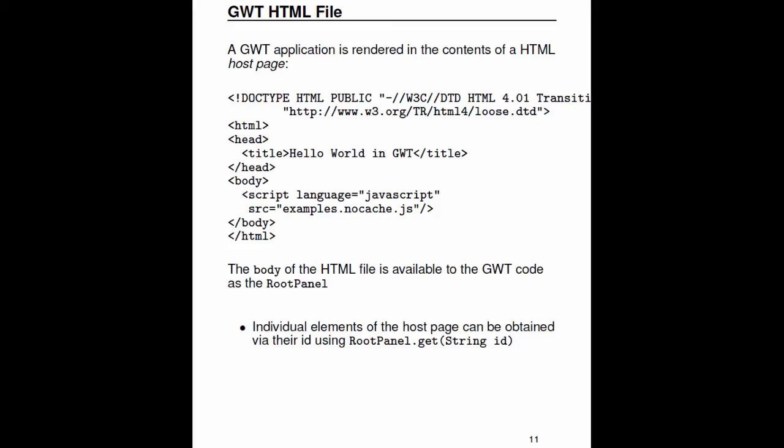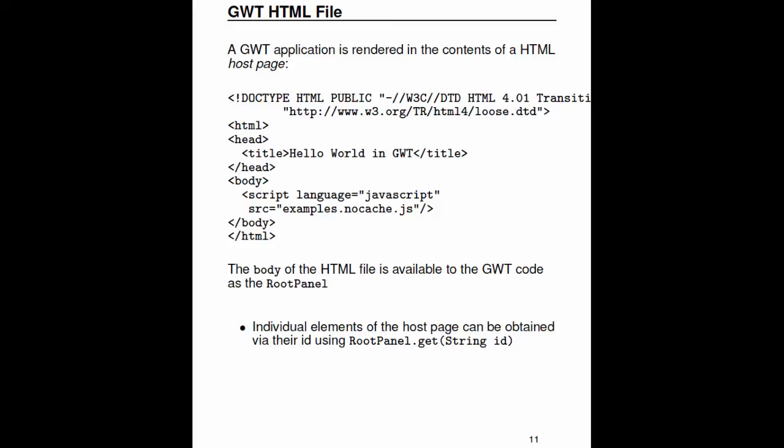There's usually only one HTML page. It's not like you're going back and forth between multiple pages. So a page is only loaded once, and all the JavaScript is loaded and rendered. Then as you interact with that page, instead of reloading the entire thing, the client makes calls to the server using that XHR, that XML HTTP request object, to fetch certain pieces of data that are then used to redraw certain portions of the page, right? We'll see a number of examples of this once we start looking at GWT applications. But anyway, back to the host page.